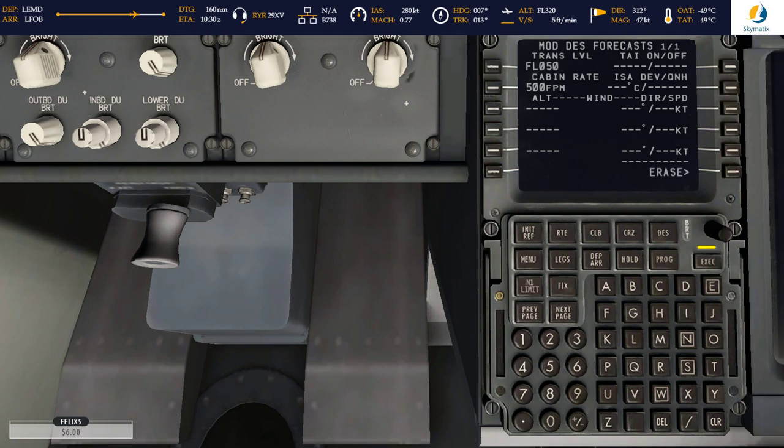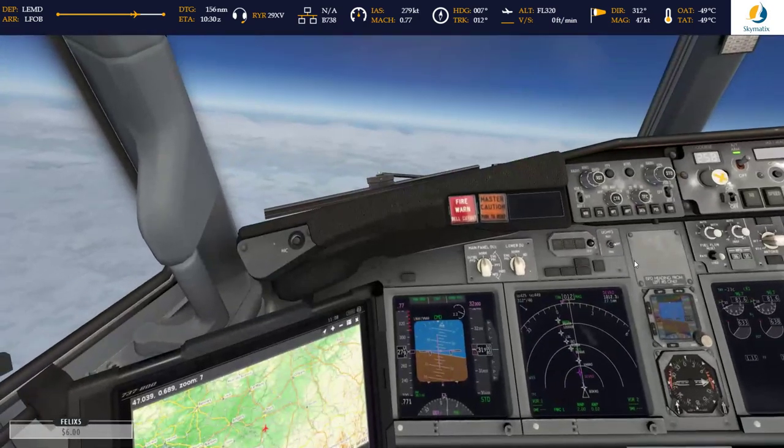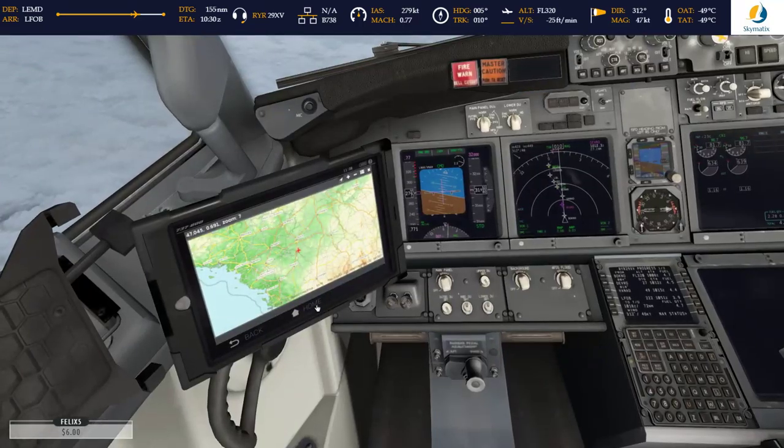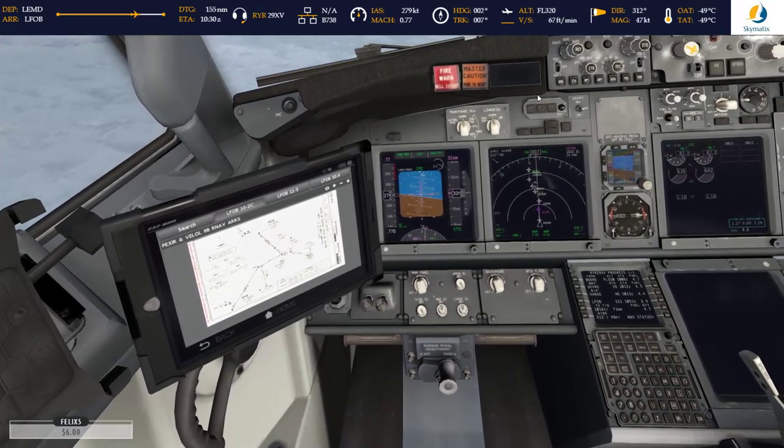And I'm just going to quickly grab the weather here. Where is that airport? Right, I'm not going to worry about the winds at this point in time, and we'll wait for the turn to finish so that we can actually have some stability in that little knob at the top.